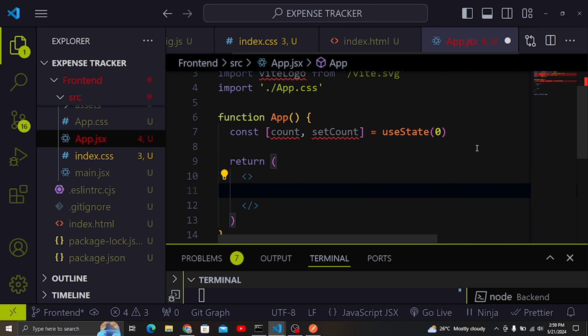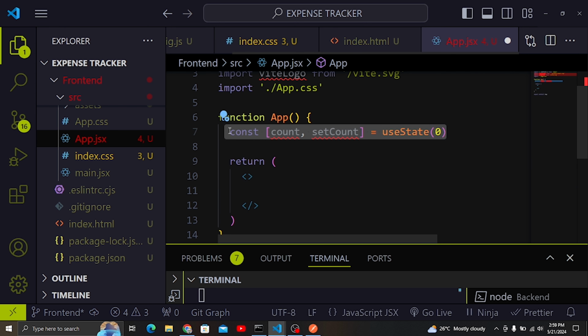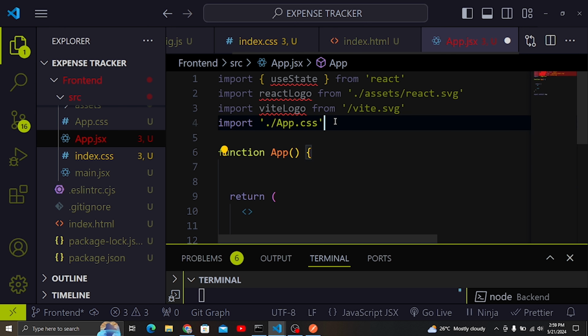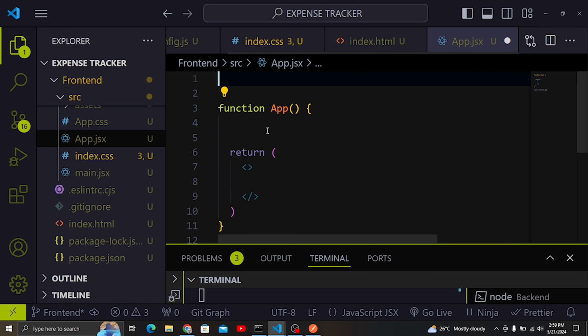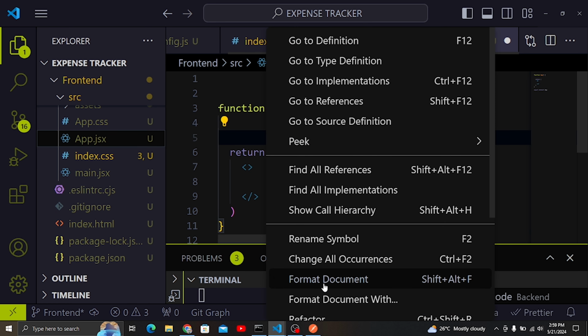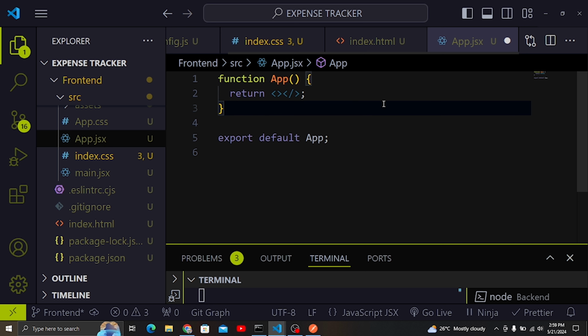I'm going to remove this also. I'm going to remove all of this stuff up here like that. And then the other thing is that I'm going to format my code. And after that, now we can save this. And now let's see how our application will look. So if I do this, you can see we have this part, and this part doesn't have any text. So we are going also to remove this background that is black.